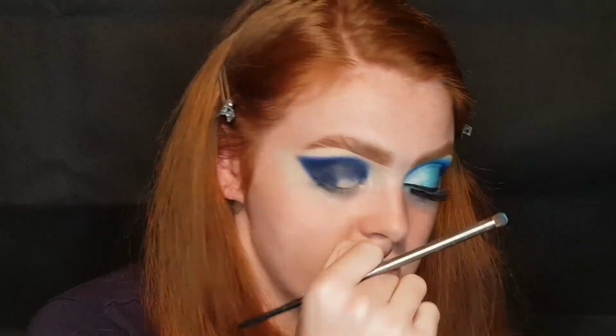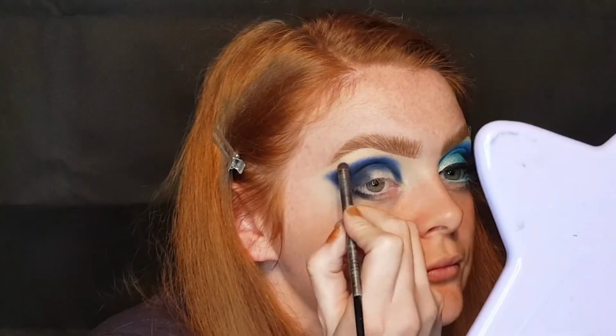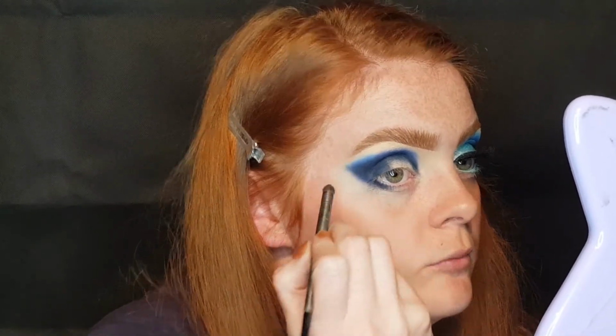It's going to take me ages to edit because I'm messing so much up in this, but it's okay. So 50% of this will go on the Blue Monday shade and then 50% on the blank space. Like I said, don't worry about being messy. But don't go too overboard with it, don't go too high up.